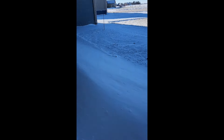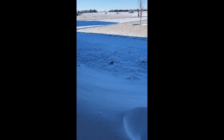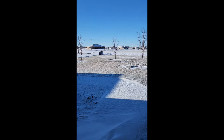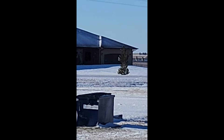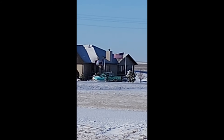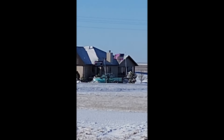We can step around this way and you can see there's a little bit of a drift here. The house faces to the southwest and the storm is coming out of the north. We use the flags across the highway to determine wind speed and direction, and you can see they're just flat out, although there's no snow right now.